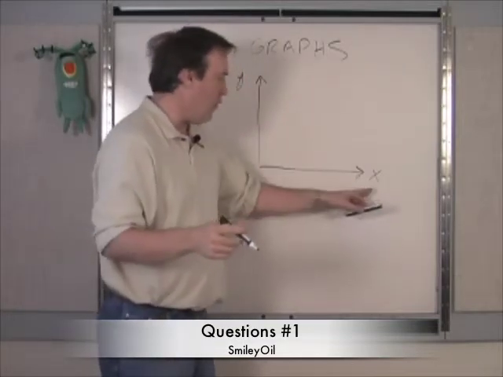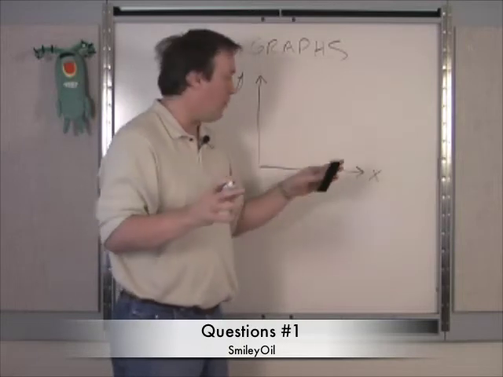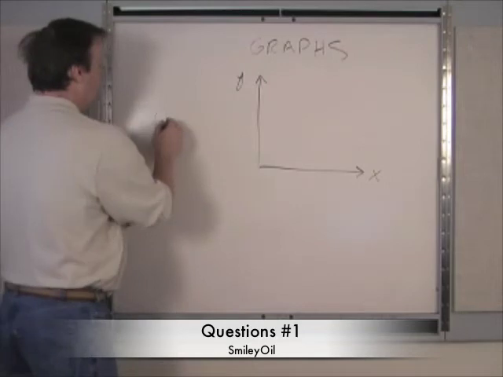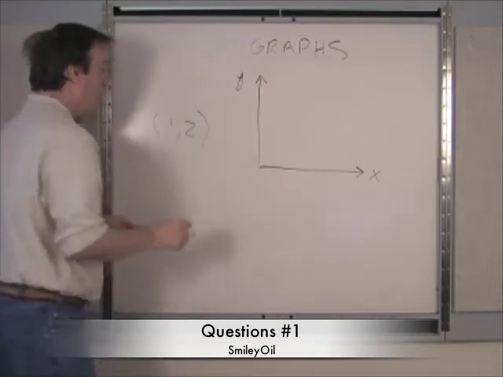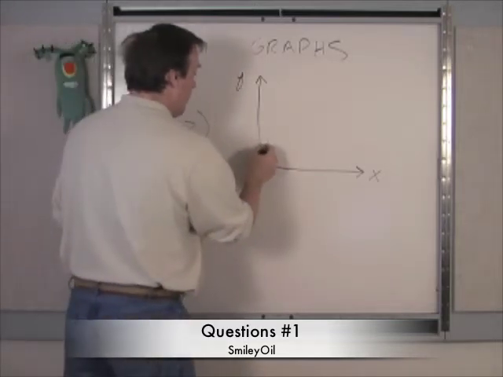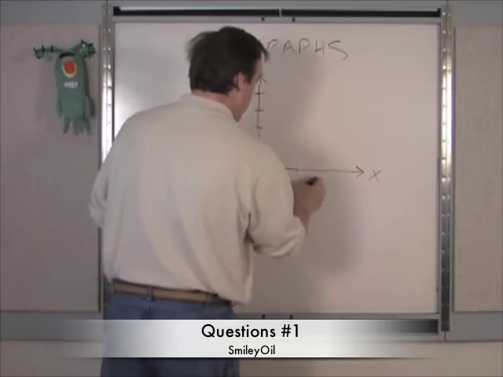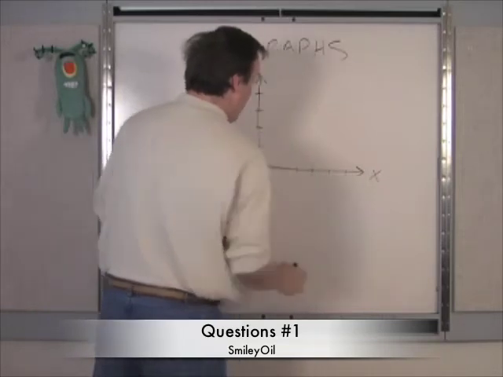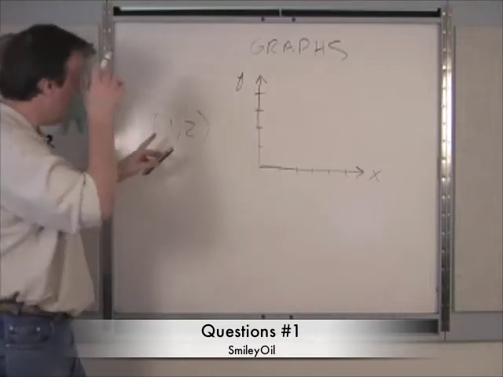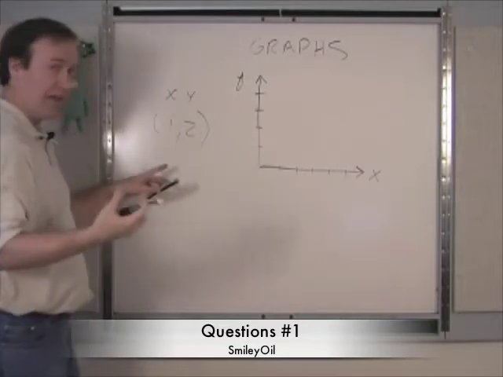And the reason that you want to remember x and y is that when you're putting data into a graph, you'll say something like 1 comma 2. And that is a way of finding a particular point on the graph. These are all units of one. And so you say, okay, what is a 1, 2? And you always go x, y. X is always first and y is always second, just like in the alphabet.